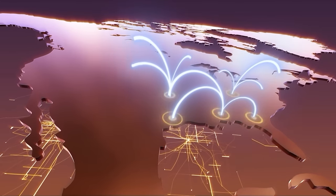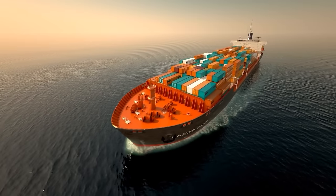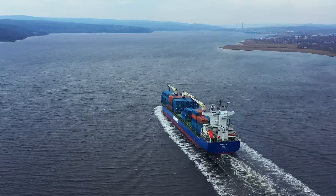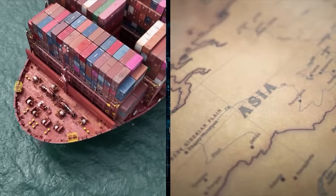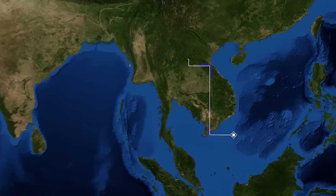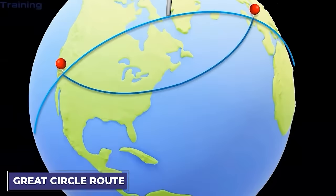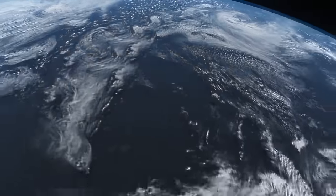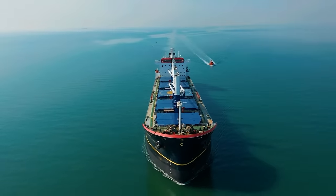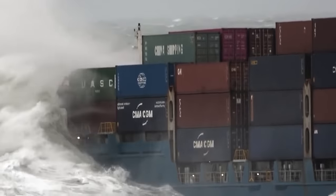For those looking to understand the movements of ships across the globe, data specifically about container ships gives a detailed look at the huge number of vessels that travel the seas worldwide. Many of these ships start their journeys in Asia and travel a route across the North Pacific Ocean, often going up toward the north through what is known as the Great Circle Route. Seeing the Earth as a sphere rather than flat helps us better understand how ships move and change their routes to avoid bad weather.